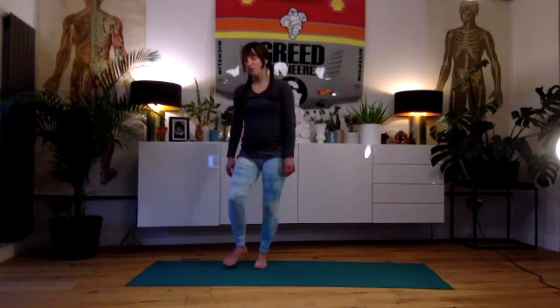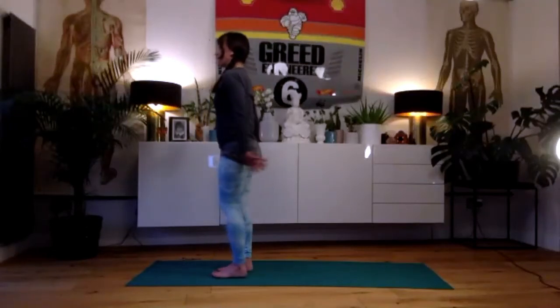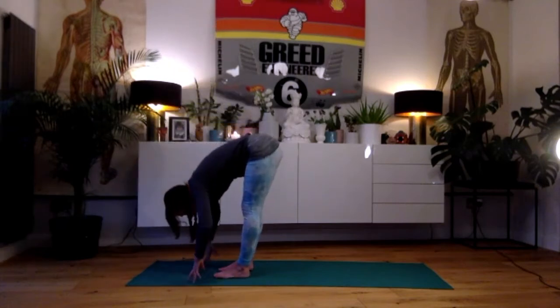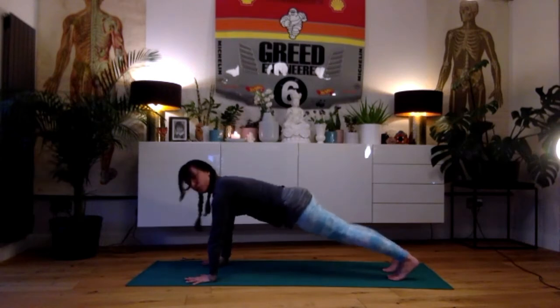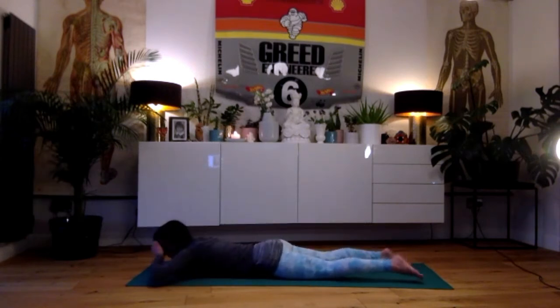Let's step forward into the mat. And back. Arms up, inhale. Exhale, folding forward. Halfway up, step back into plank. And all the way down. Resting, belly to the ground. Take a moment just to feel the rest.